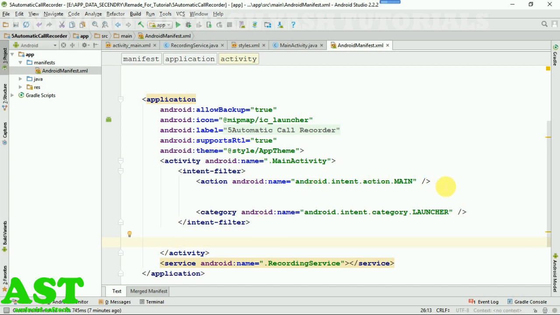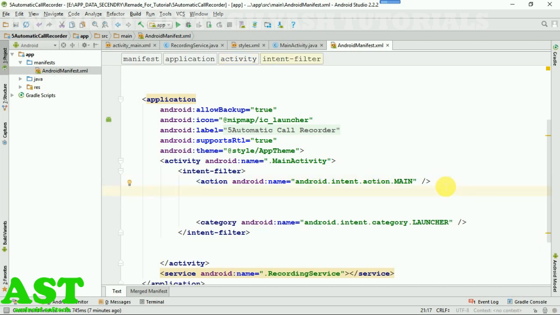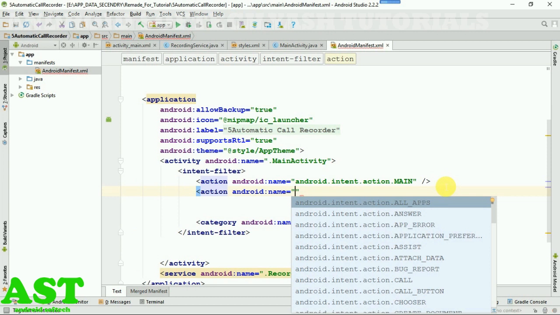I think we should give here action android name and the android intent action NEW_OUTGOING_CALL. I am going to copy here, paste here.